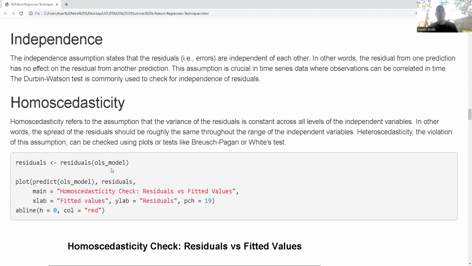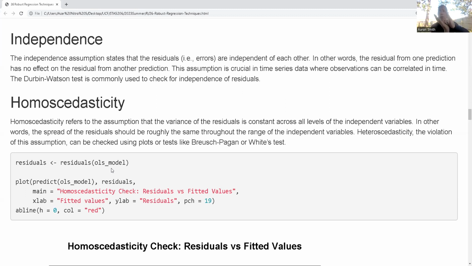Now, the next assumption is homoscedasticity. And so here we're saying that with respect to the predictor variables, we have constant variance of our residuals. When it's not this way, what can happen frequently is that it'll have a horn shape or a triangle shape. With a predictor variable on the horizontal axis and the y variable on the vertical axis, it can look like a horn.